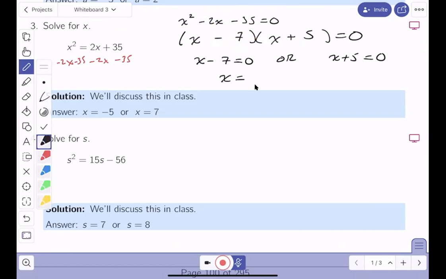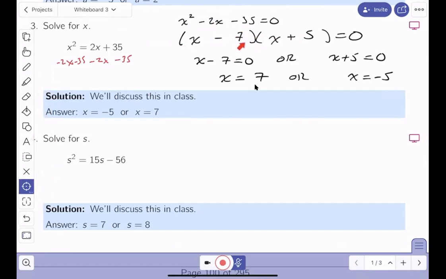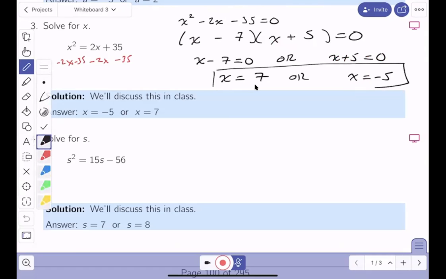x equals 7 or x equals minus 5. Let me put what I mean by that. Some students look at this and say, oh, x must be 7, but they don't write this down. That's fine by me. Some students look at this and say, oh, x must be -5, but they don't need to write this down. All right, that's fine with me. So what I want to do is put a box on it, get my little red ink out, and see if I did a good job.